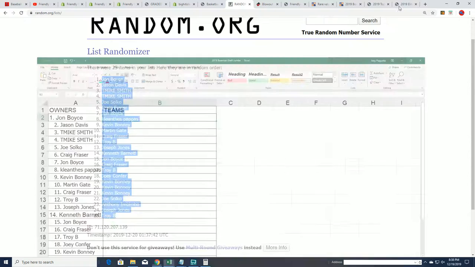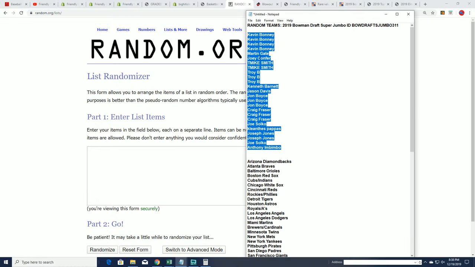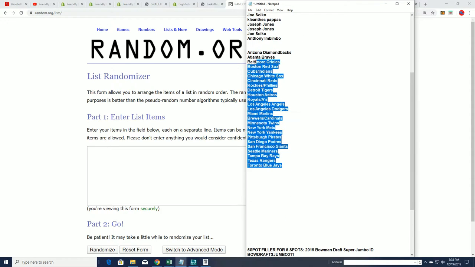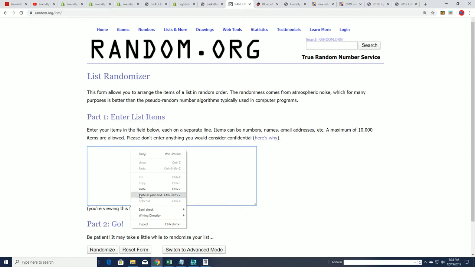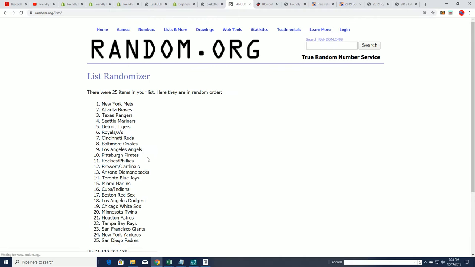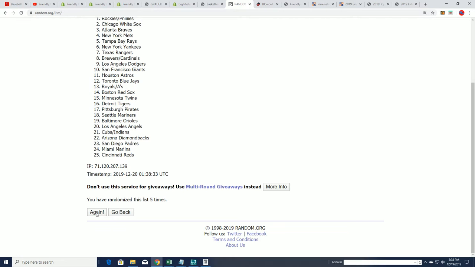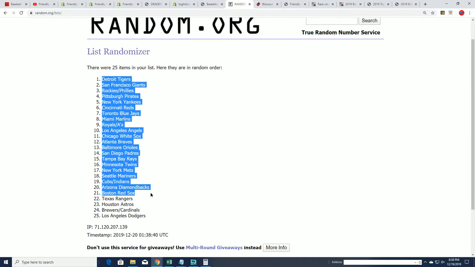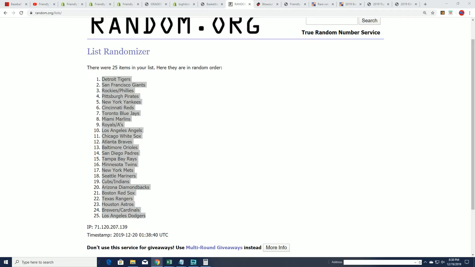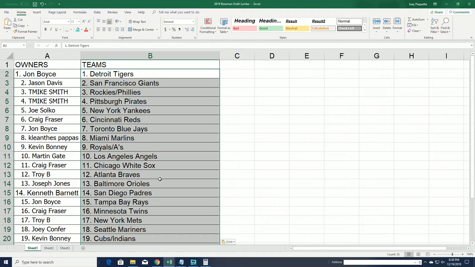Here we go, teams. Seven times through. Lucky number seven. Now you can see your team in Bowman Draft Super Jumbo.